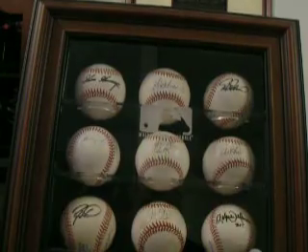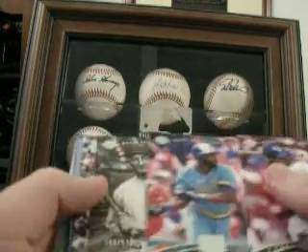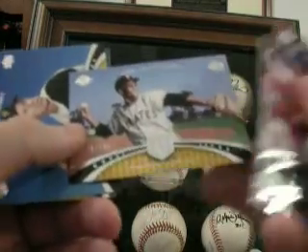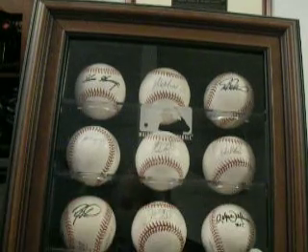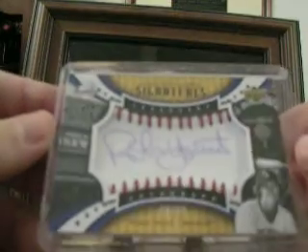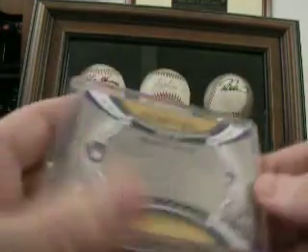The Pack Ripper was in another one of his group breaks for Sweet Spot Classic Baseball. I had the Brewers and the Pirates. I appreciate you sending out the base cards. Robin Yount numbered to 575, Cecil Cooper numbered to 575, Honus Wagner numbered to 575, Willie Stargell numbered to 575, Clemente numbered to 575, Mazeroski and Phil Garner numbered to 575. The hit I got in that break was nice — Robin Yount Sweet Spot Signatures, number 9 out of 35, blue ink, red stitches. Straight to the PC. I'm definitely holding on to that one.